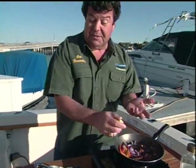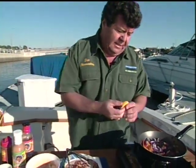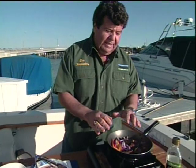That's citrus, especially with the marinade that we're using there. It always adds to it, and it doesn't hurt to add a little bit more juice, a little bit more lemon. And if you want, you can put that right on top of the vegetables too. It'll soak in there. Again, I'm not really trying to cook the vegetables a lot. I just want to soften them up, and the heat will do that.